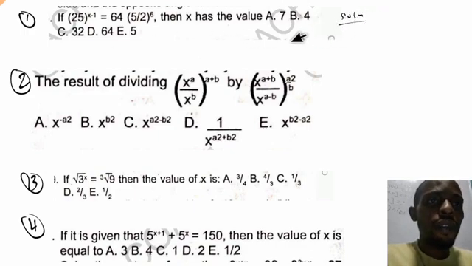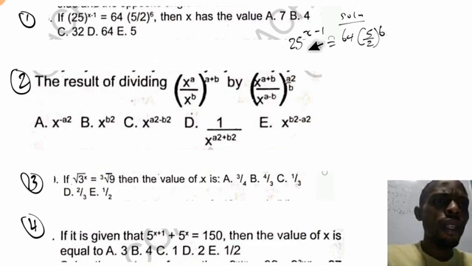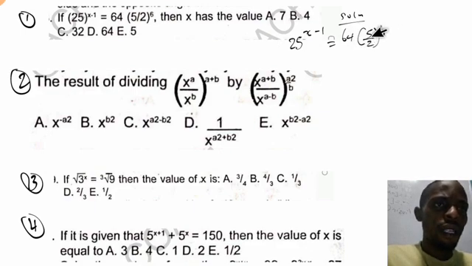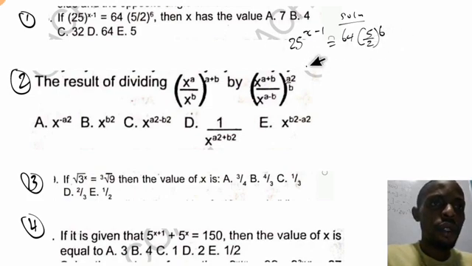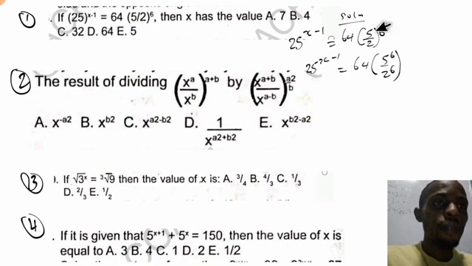Let me write it out. We have 25 raised to the power of s minus 1, equal to 64 times open bracket 5 over 2, close bracket, raised to the power of 6. The first thing to do is open this bracket. We have 25 raised to the power of s minus 1 equal to 64 times 5 raised to the power of 6, divided by 2 raised to the power of 6.